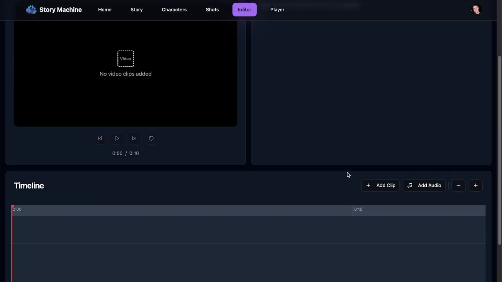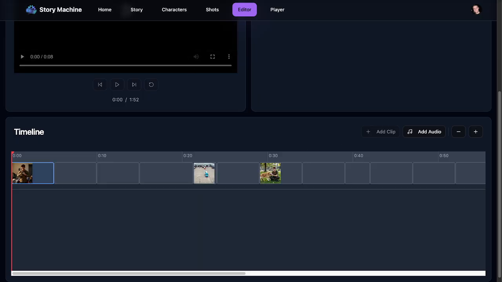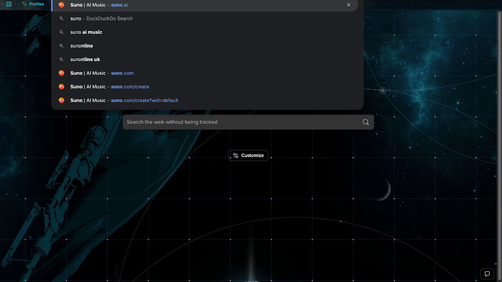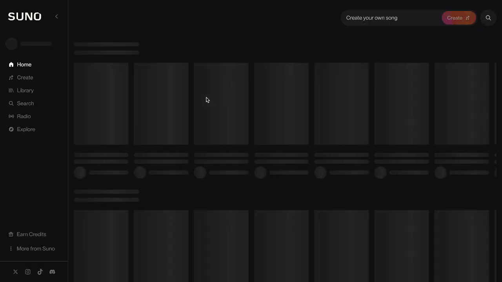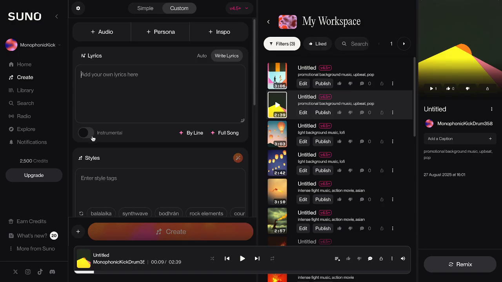All right, now we go into the editor. Actually, one of the things that I want to do is add music to this. So we'll do a quick Suno generation. Instrumental.